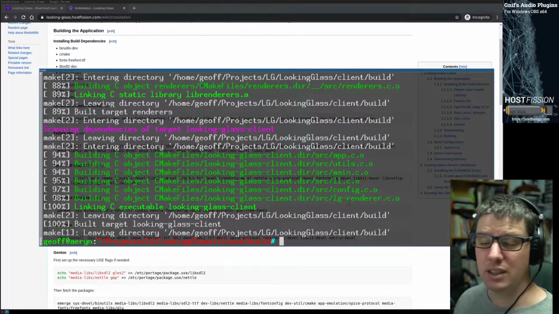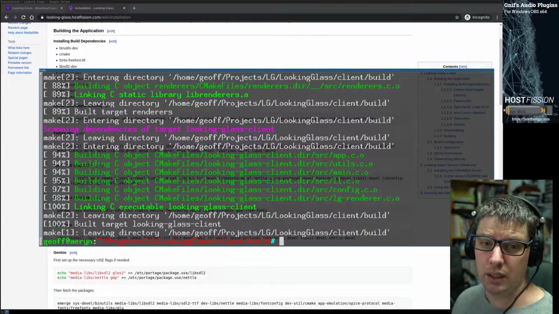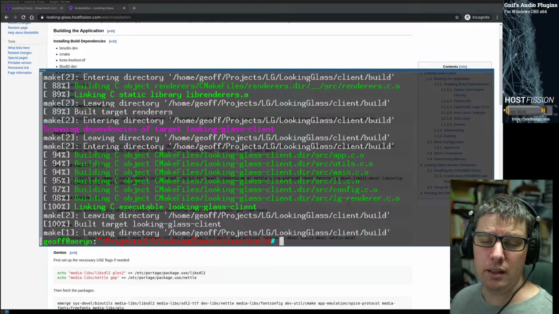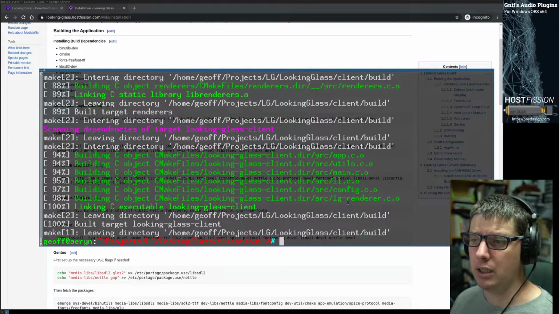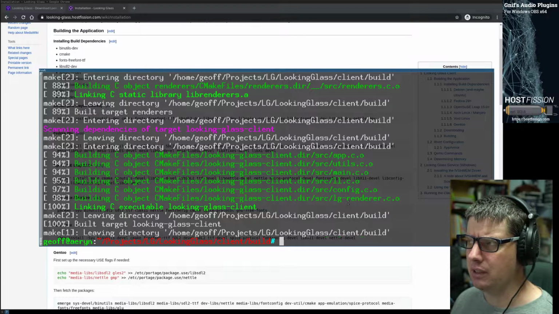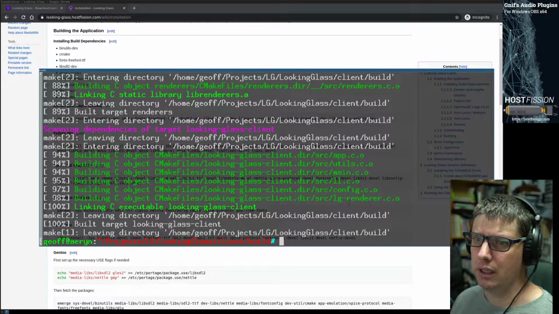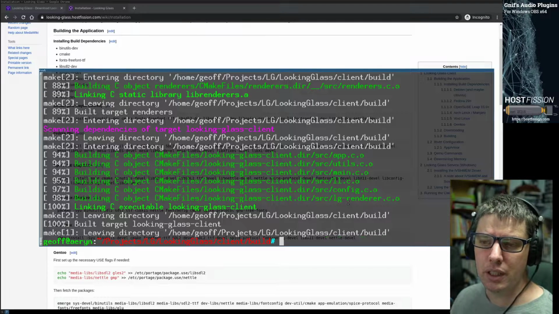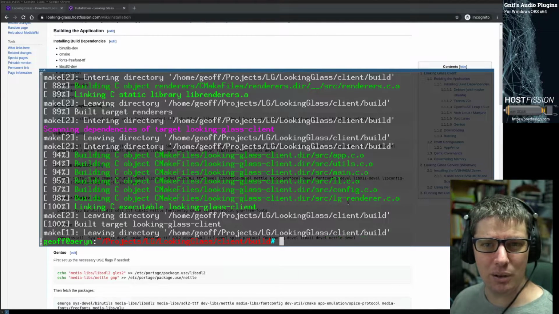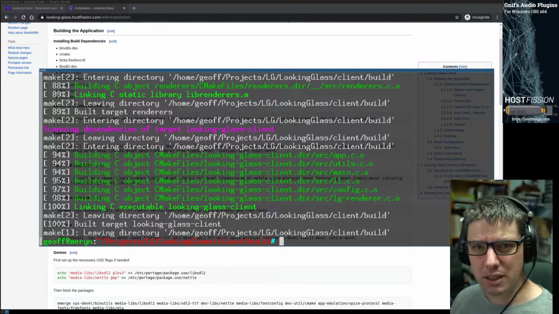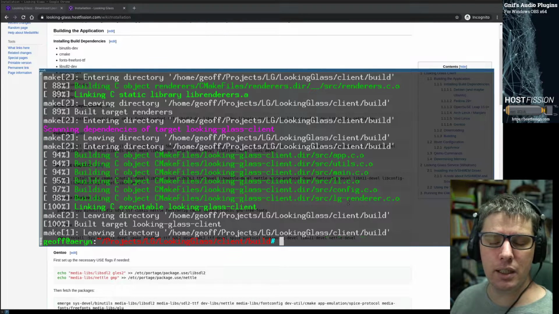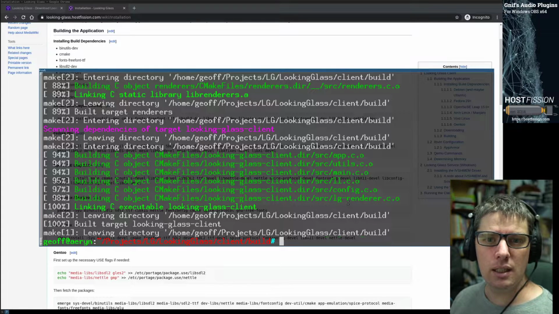Now, by default, this is a release build. The difference between release and debug is minor. The primary difference is the compiler optimizations are, I believe, turned down a level and debug symbols are included. This means that the application under debug runs a little bit slower. It could possibly be benchmarked slower. In practice, personally, I can't actually notice a difference.